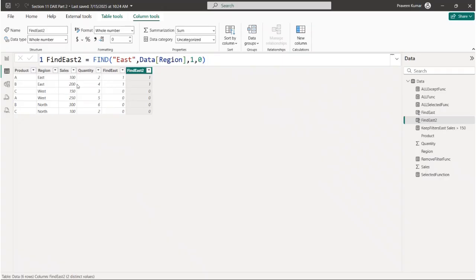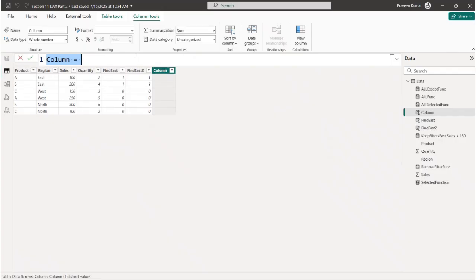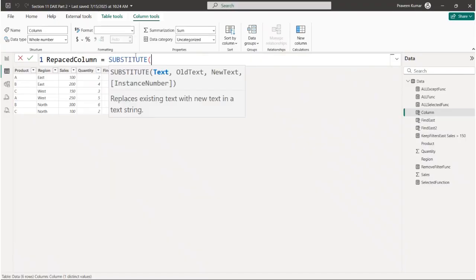Now, what if I want to replace something, like I want to replace this ist with some other value? So let me create a new column and I am giving the name replaced column. Here I have to use the substitute function. In the substitute function, first you have to give the column in which we want to replace.